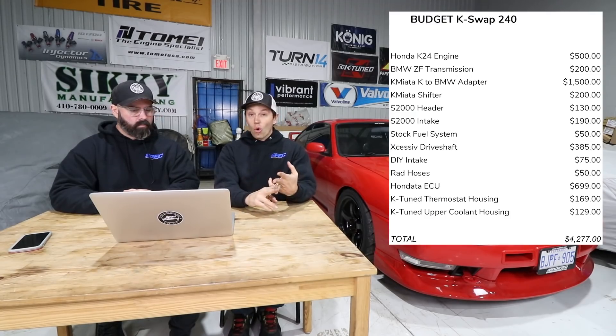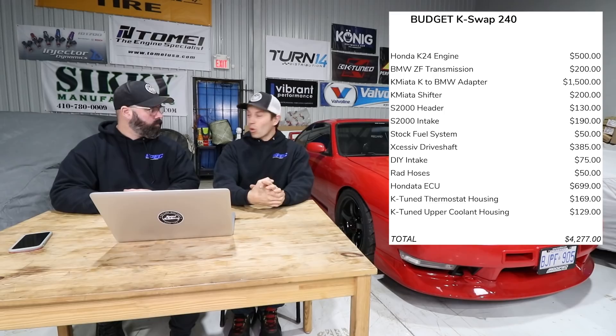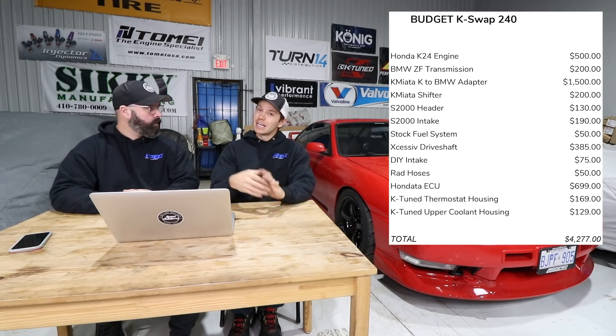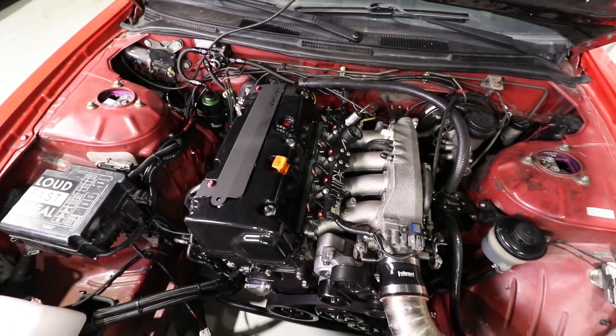There are places where you could save money. If you used a stock fuel system, stock rad, no oil cooler, no baffling, built your own mounts, and did your own wiring, you could probably get this down to $4,000-$5,000. On average, most people looking to do this swap are going to spend anywhere between six and eight thousand. That puts you in the ballpark of K-swapping a Honda — like an EK — and an SR20 swap into an S-chassis is probably around five grand once you get into everything. It's definitely an excellent swap in terms of value.